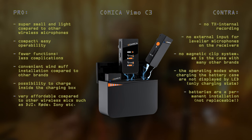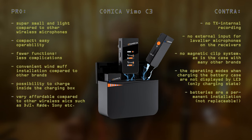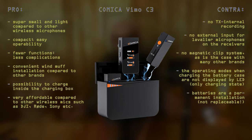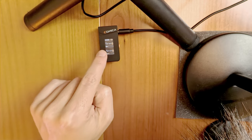We are going to check all the accessories which come with those different editions. This is going to be a manual of the receiver and the transmitter. We are going to check the battery case and how pairing is functioning, all those things including the technical data. Then we're going to go into the audio test for both transmitters, and of course in the end there will be my own personal conclusion.